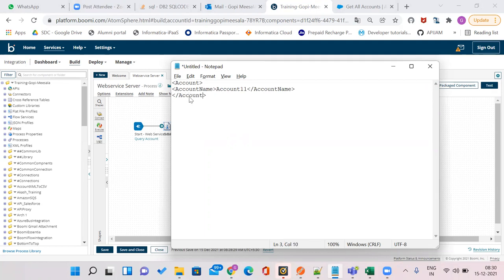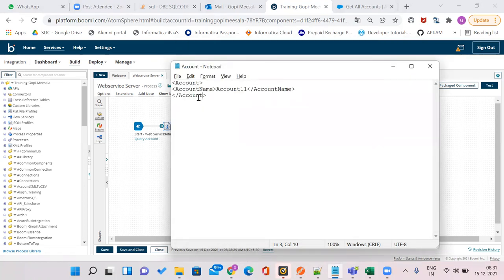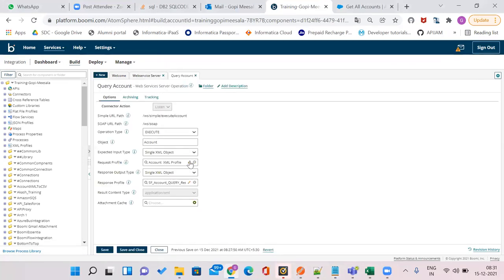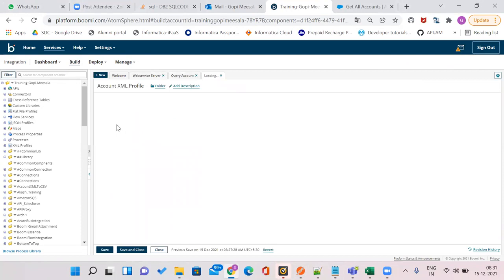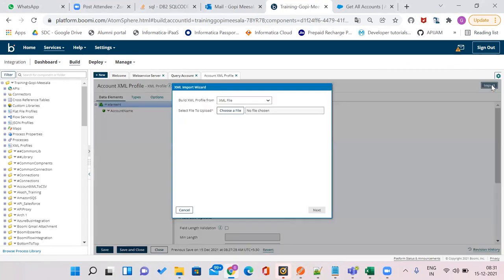I'm going to save it. This is account.xml, account name, account. Now let's go to this single XML object. If the format is not the same, then it's not going to import.